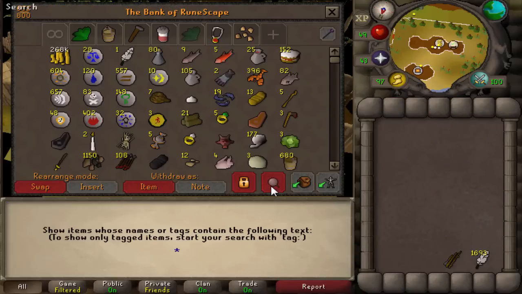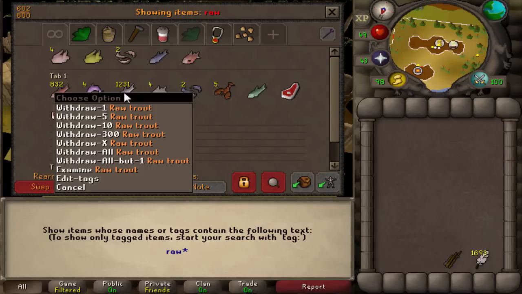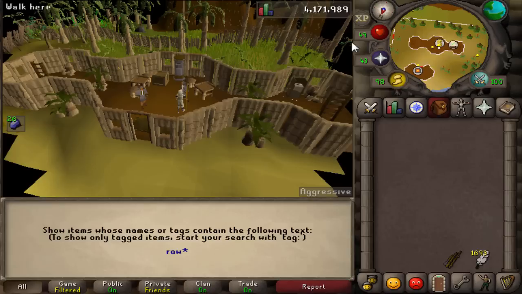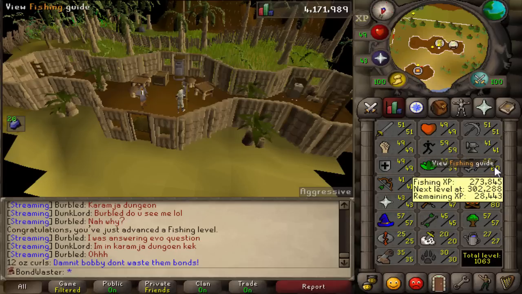But here we have the raw trout and salmon from about 4 or 5 levels here. 800 raw salmon, 1200 raw trout. These should get me hopefully in the high 60s. I'm not really sure. I'm going to go cook them at the Rogue's Den. But yeah, this grind is over. And the second 60 skill I get is fishing.